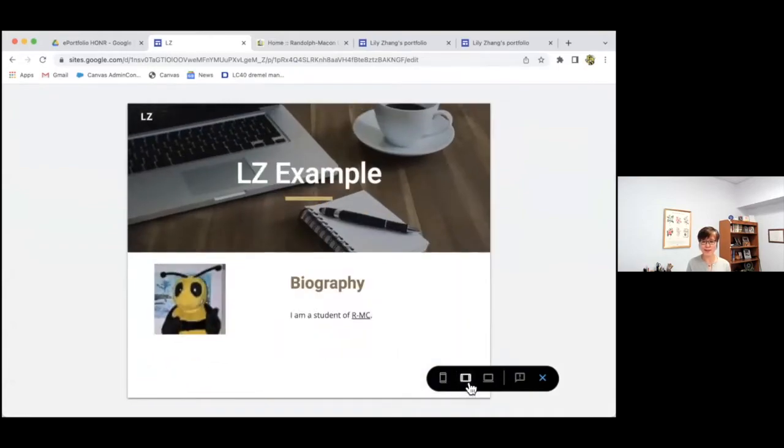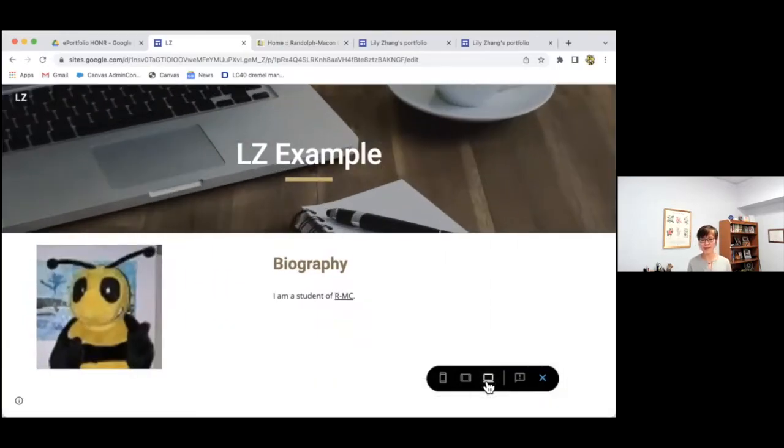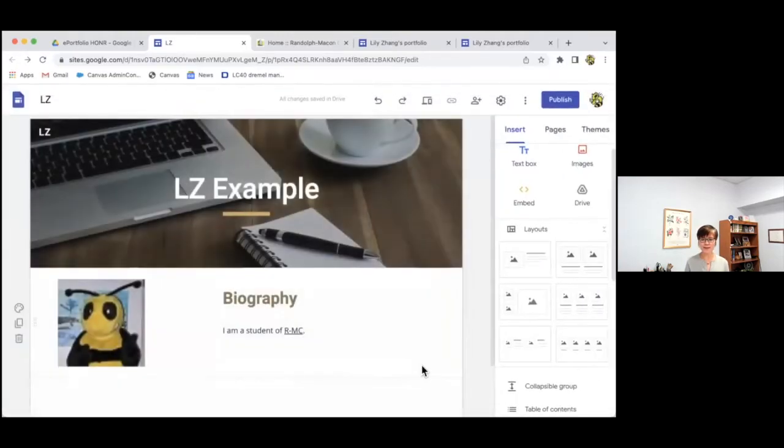There's also a tablet display, what the display will look like on a tablet, and the laptop or computer. When you finish previewing, click on the X icon. All right, so that's your home page.